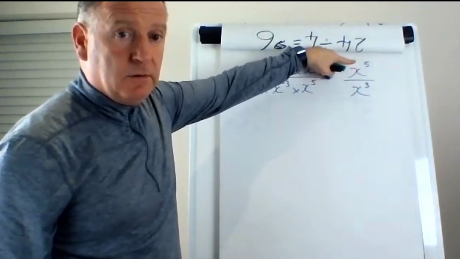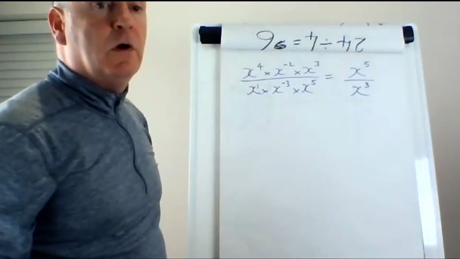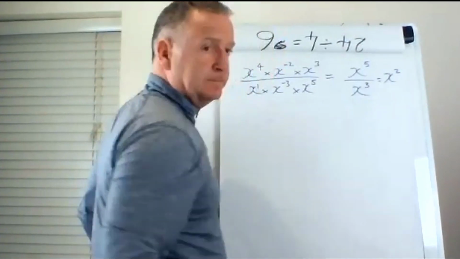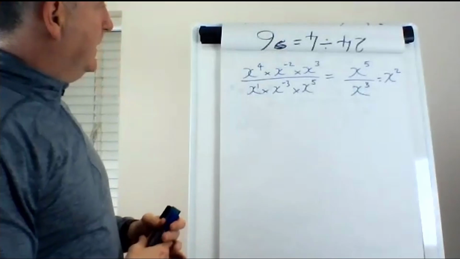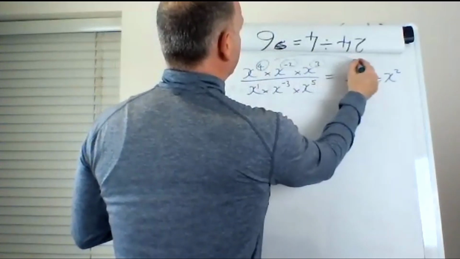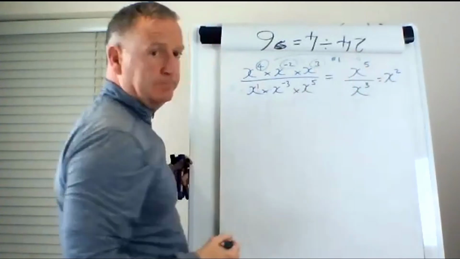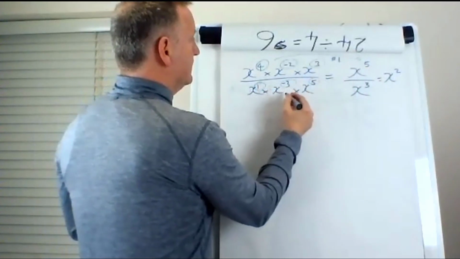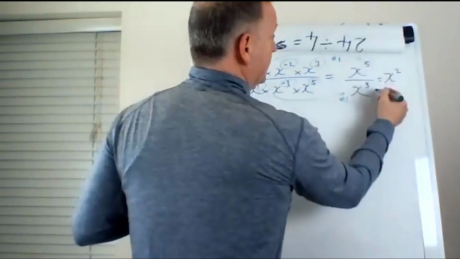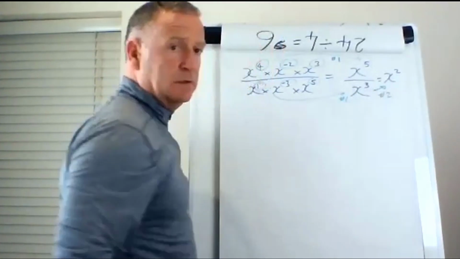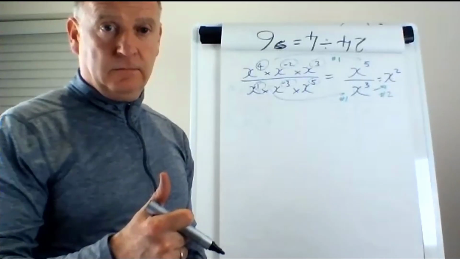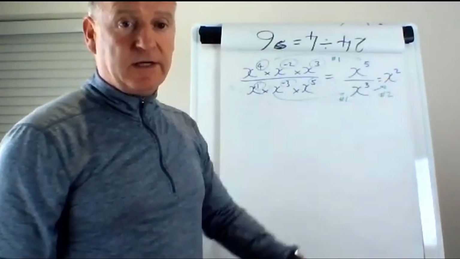Now, is this divided by this? Well, yes, it is because you subtract. So to get from here to here is number 1, add the powers. And then to get from here to here is number 2, because you're dividing now, so subtract the powers. Did you get that on your question before? X to the power 2?